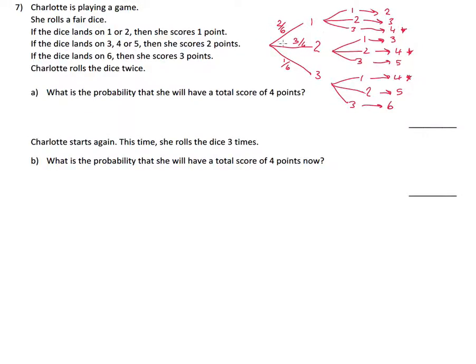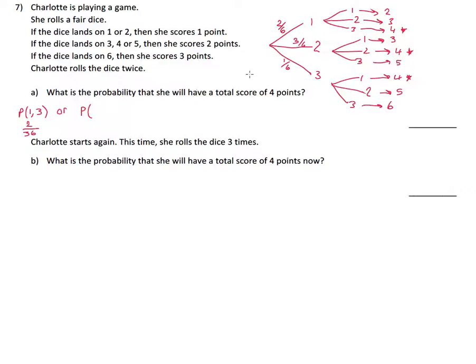So the probability of getting a 1 and a 3 is 2/6 times 1/6. So a 1 and a 3, 2/6 times 1/6 is 2/36. Or, and if you remember or, we use an add. Actually, I'll just write the word or there.